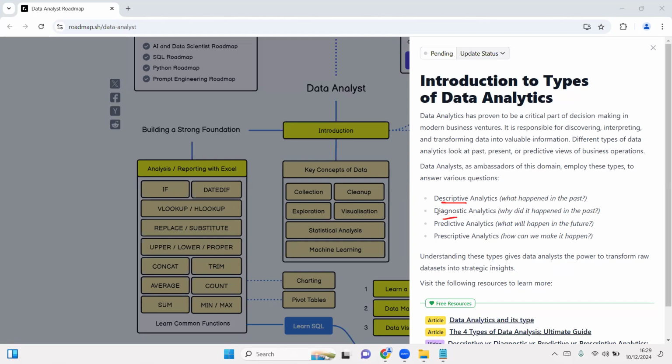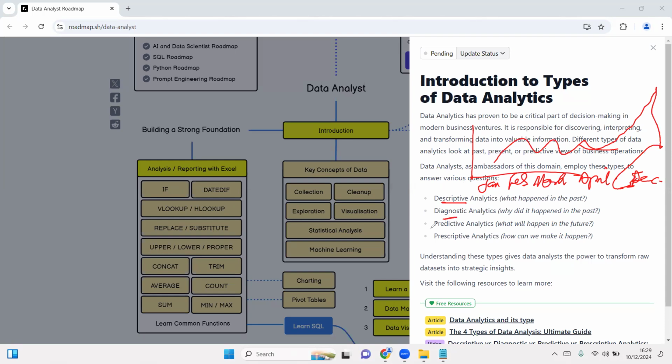Let's take, for instance, sales data. You're trying to say, okay, is it because of the season? If you do a simple trend analysis, let's say this is January, this is February, this is March, this is April, this is December. Do we have some kind of spike? That can help us tell that this is a seasonal kind of product. So that's what you do when you do diagnosis.